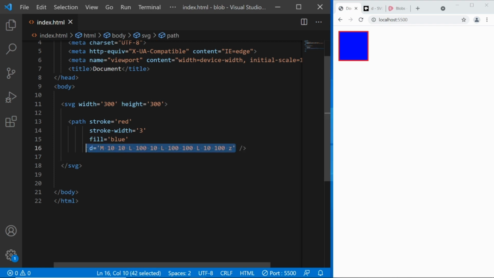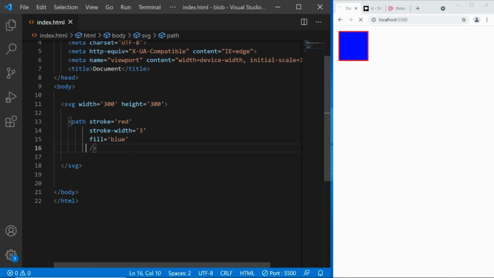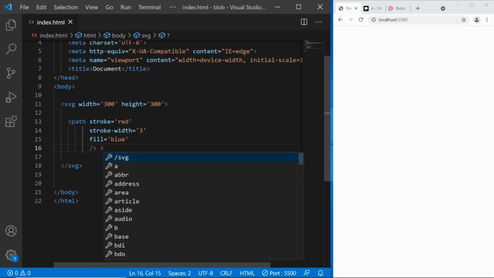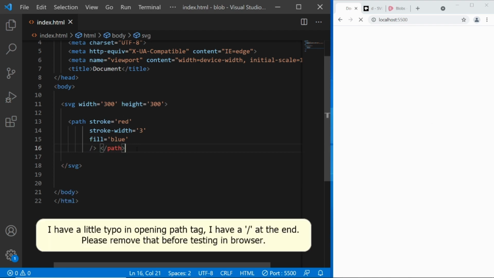So we're going to take the data part out, and I'm going to just cut that out, and then we're going to have a close tag path. And within there, we're gonna have animate, and animate would have an attribute name.